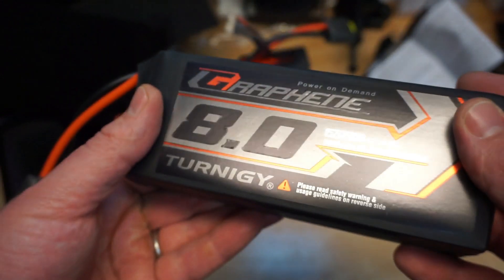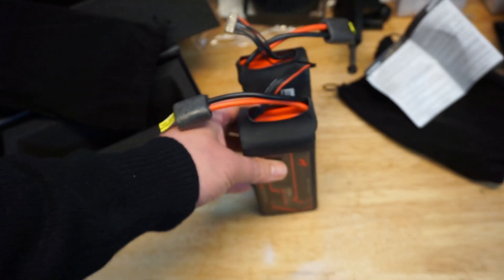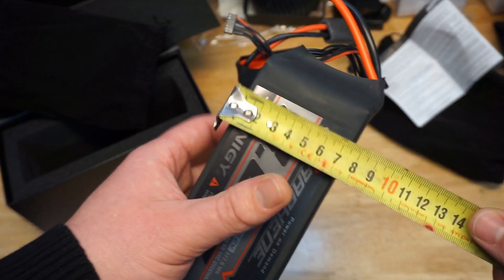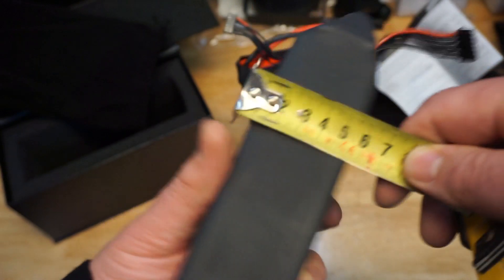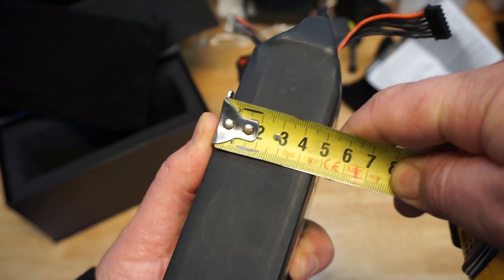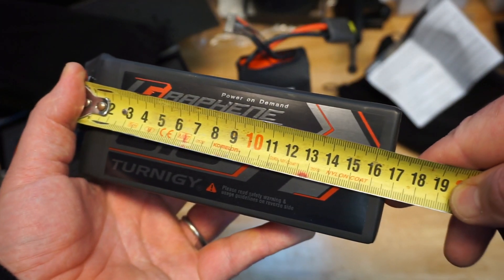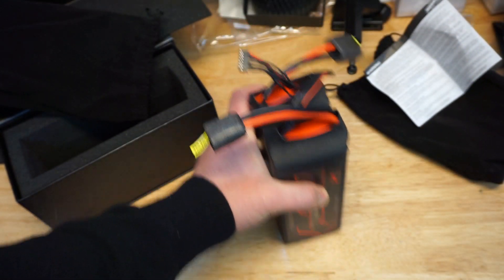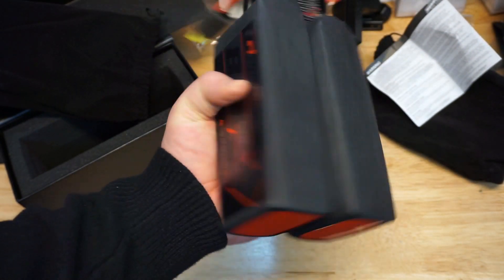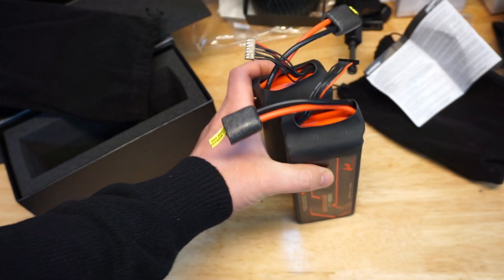Very nice, lovely presented, beautiful battery. So let's talk about the sizes. One of these batteries is 65 millimeters wide, 45 millimeters thick, and 165 millimeters long. So if you're looking to fit this on top of your deck, you have to consider a little bit of space — but it does feel powerful, it does feel like range.